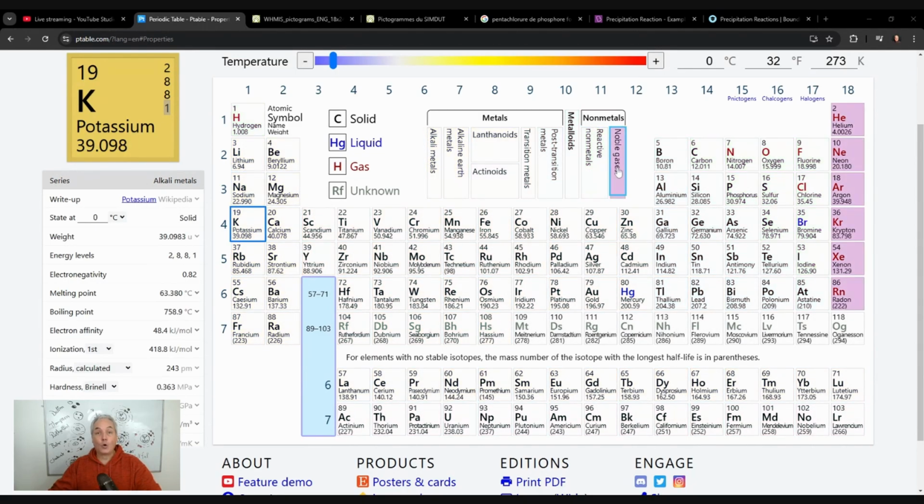The next one is the noble gases. The noble gases are interesting because helium, neon, argon, and so on, they all have their 2 conditions fulfilled. For all of them, they have the same number of protons and electrons, and they have their outer shell, the valence shell, full. So that means that they tend to be very inert. It means they don't react with the environment very much because they are satisfied the way they are.